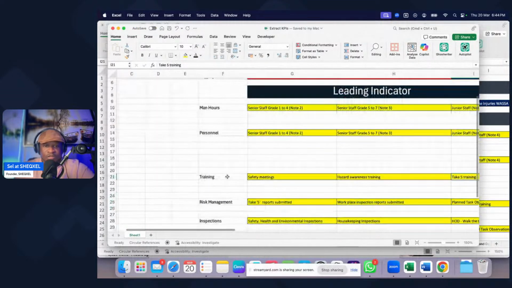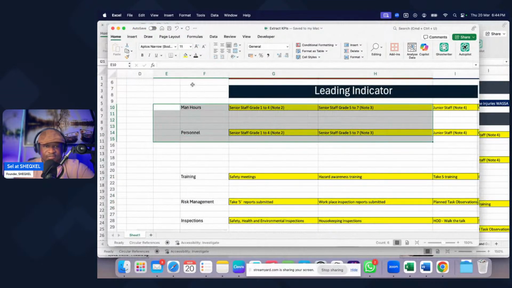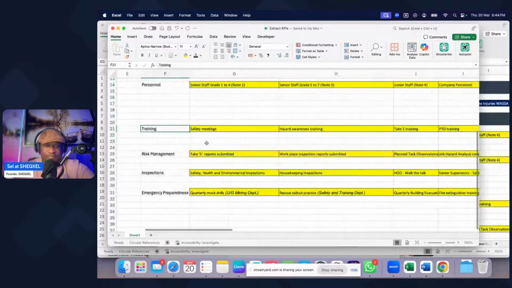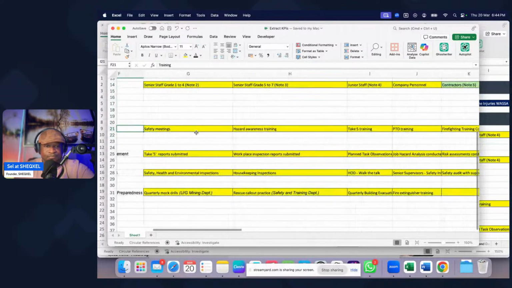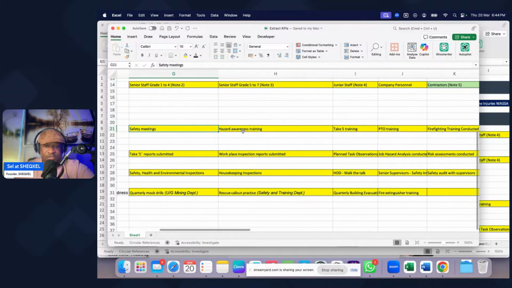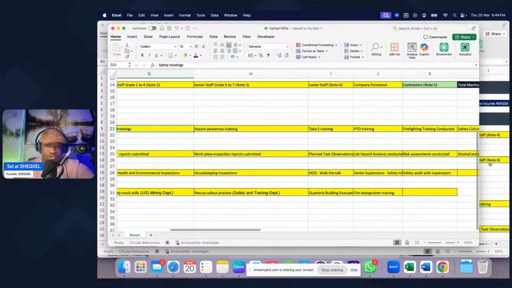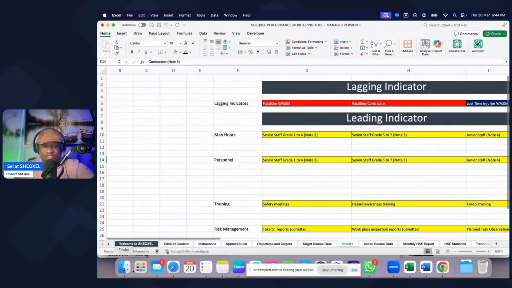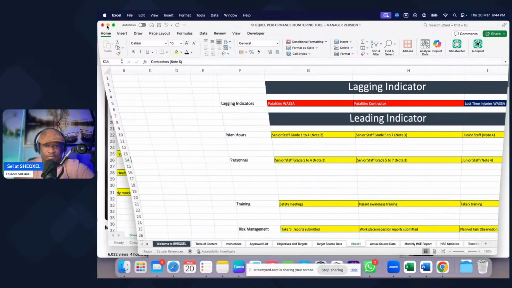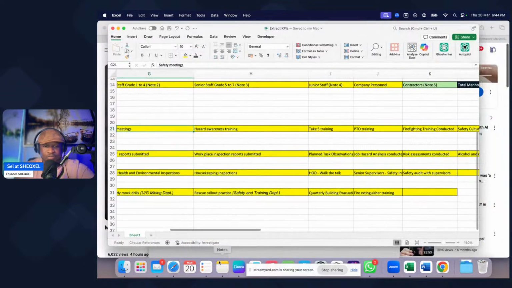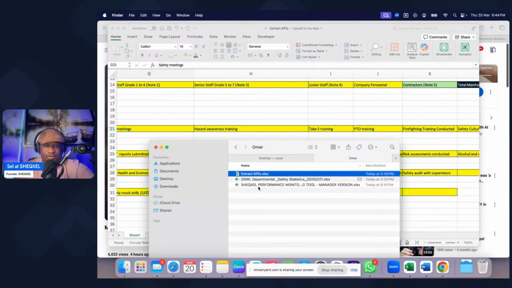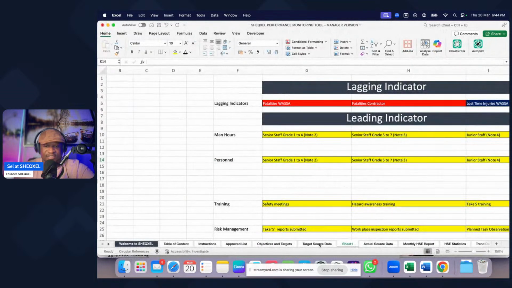I forgot. So we've been able to take care of this. Now it's left for the training. How many KPIs for training, right? So safety meeting. I think we have safety meeting in hours. Take 5. So to be on the safer side, what I'm going to do is that I'm going to insert additional columns. It's safer to insert additional columns than to delete columns, right?